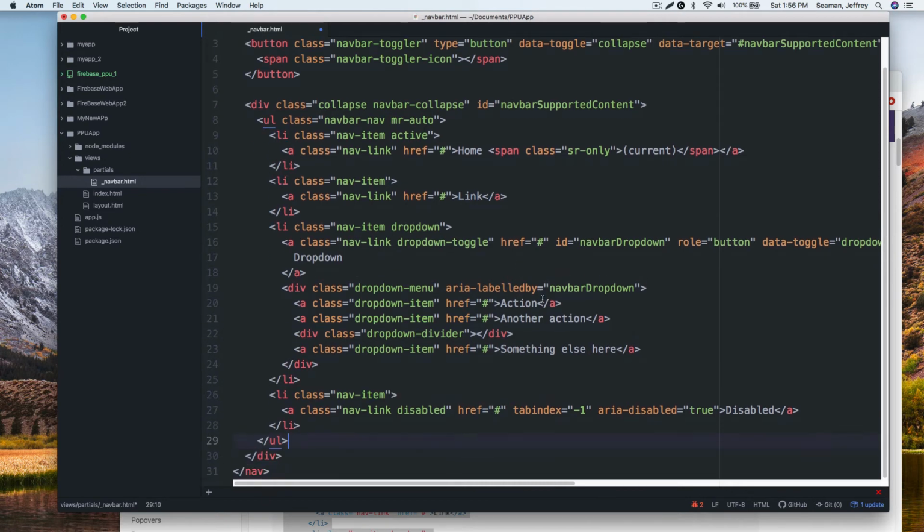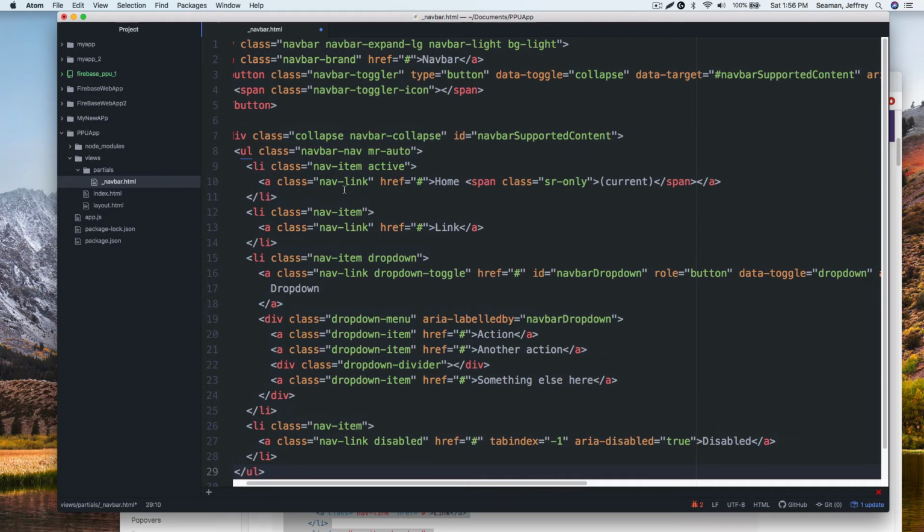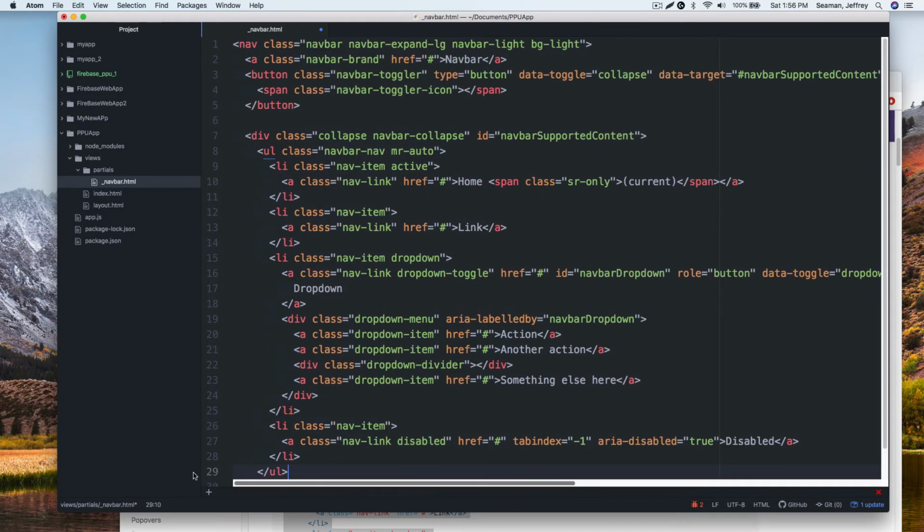Let's look around here. So I'm going to poke around a little bit. Navbar expand LG, BG light. So I'm going to make this NB4 for margin. All right, so margin bar. Source code. That's at the top.